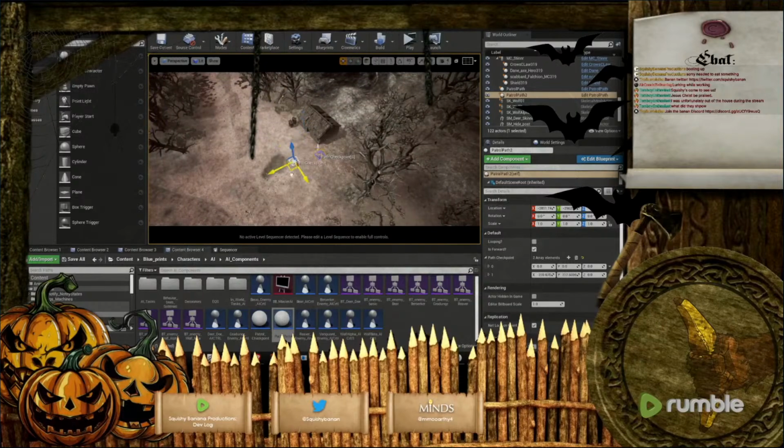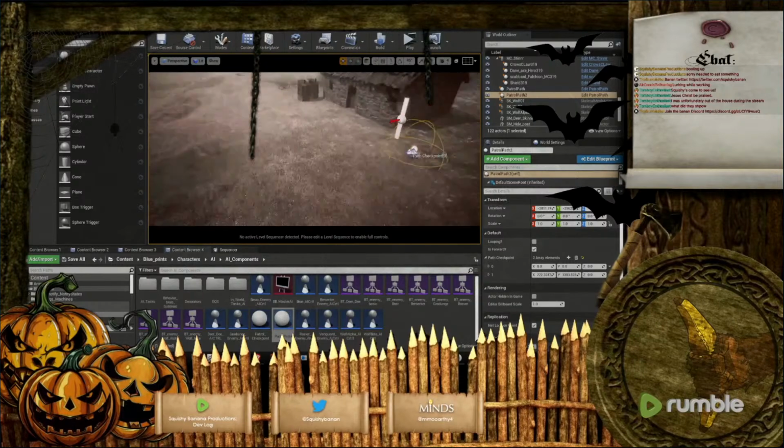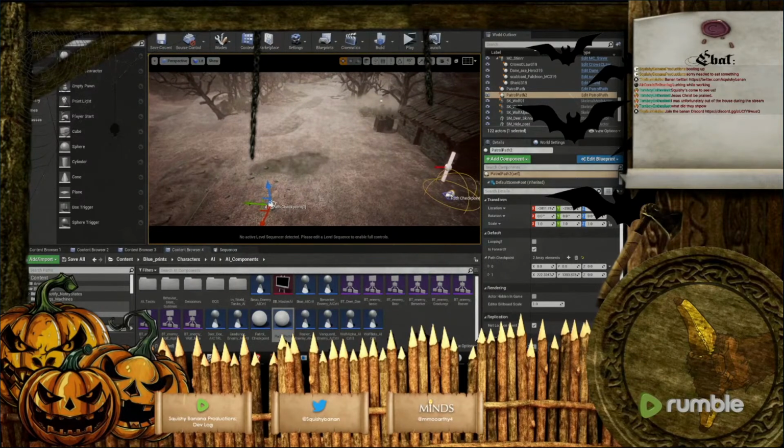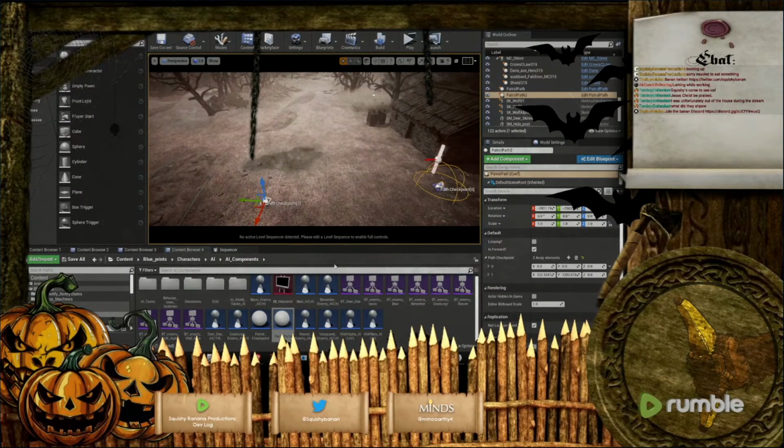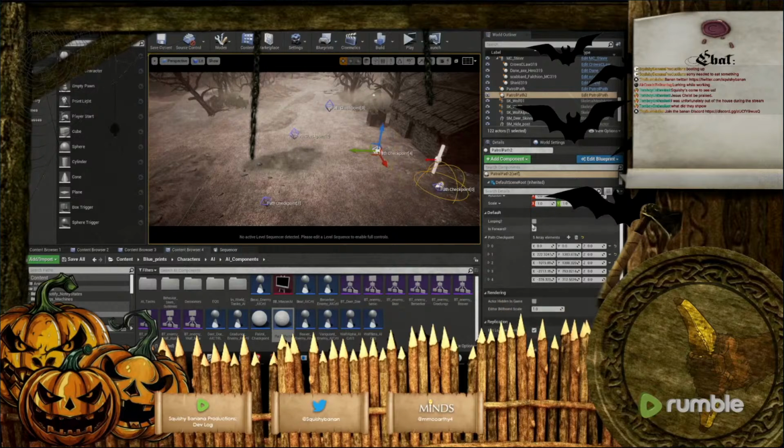Just to do a quick little test. Just to see how this functions. Then we'll just make sure that it's looping.